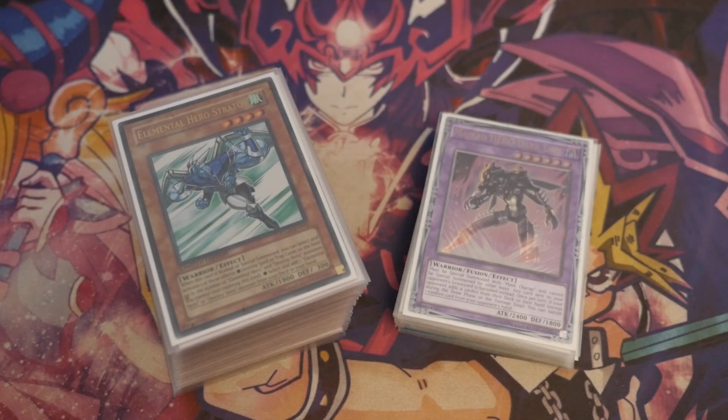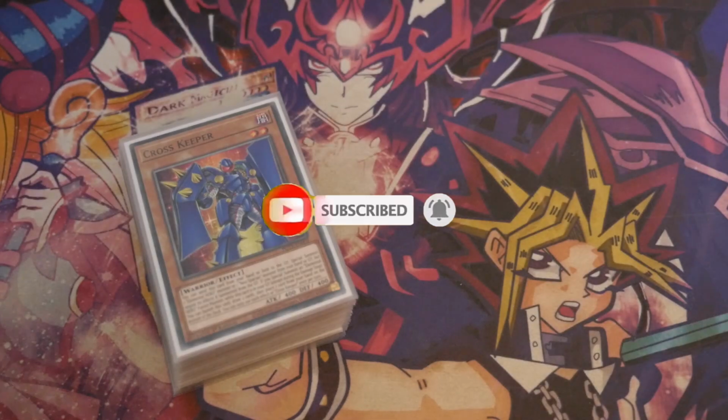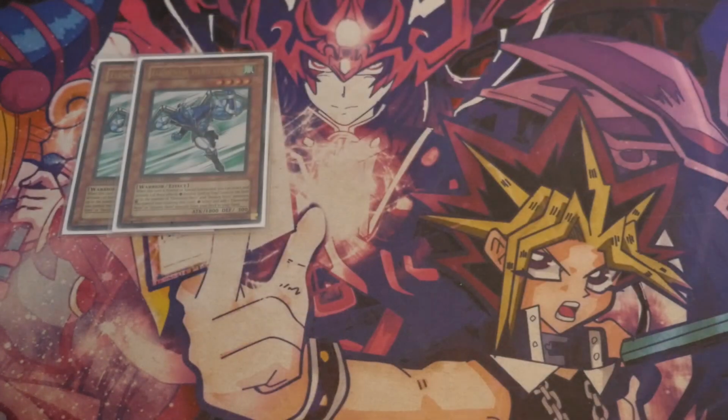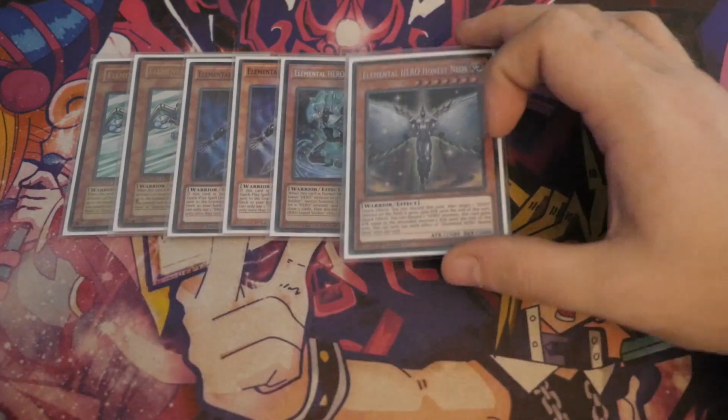I will also tell you what else you can use if you do not want to use the adventure engine. So we're going to dive head first in and I'll show you exactly what we have. We'll start off with the hero monsters first. For the Elemental Heroes, I'm playing 2 Stratos, 2 Shadow Mist, 1 Liquid and 1 Neos.